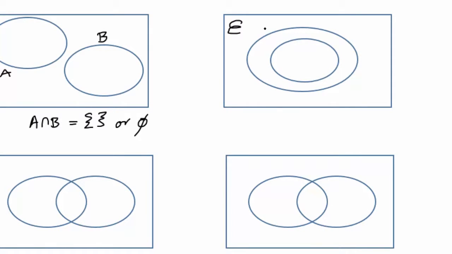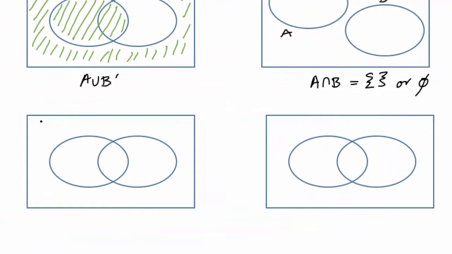The next one is to illustrate subset, and we would write that B is a subset of A. There's only so many combinations of these we can deal with. Let's go for A complement intersect with B complement. That means it's not in A, so that's everywhere outside of A, and it's not in B, which is everywhere outside of B.